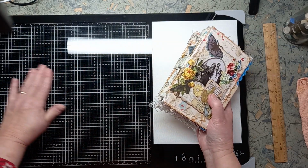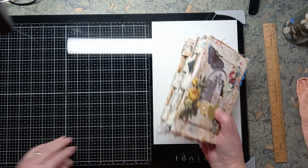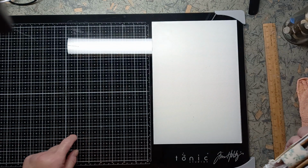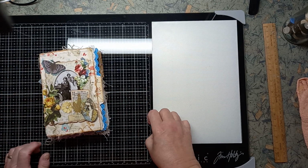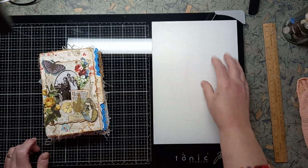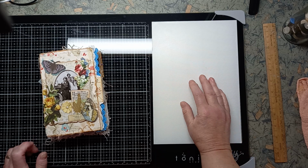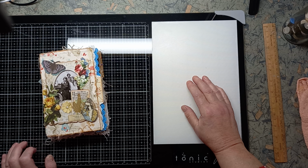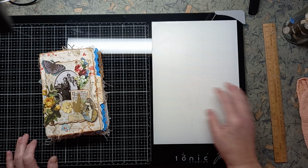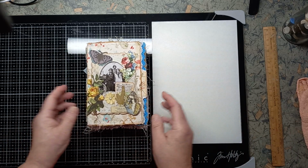As you all see, I have treated myself to a Tonic Studios craft mat, and I'm especially glad to have this part of it that you can put paint on and things like that and clean it off. I had been looking at one for some time but thought they were very expensive, but I did a bit of searching around and I found one at Craftelia for quite a good price. So that's that for now.